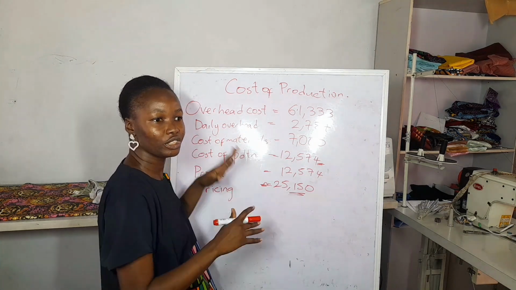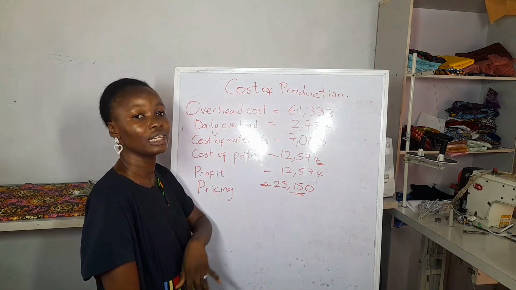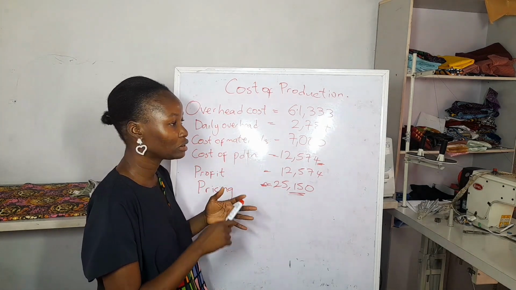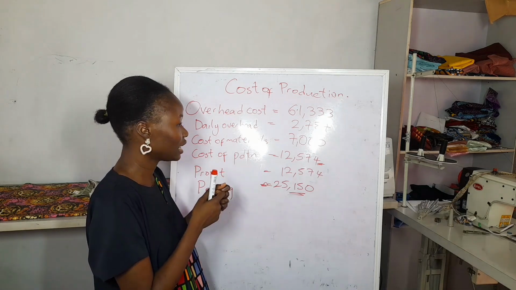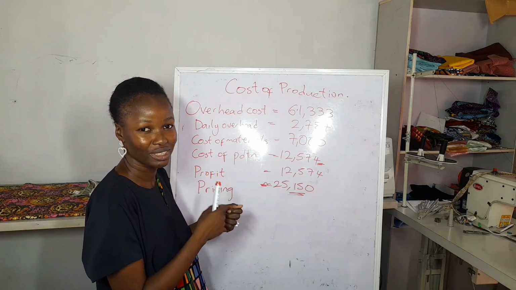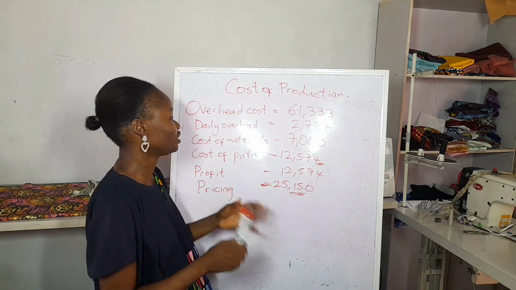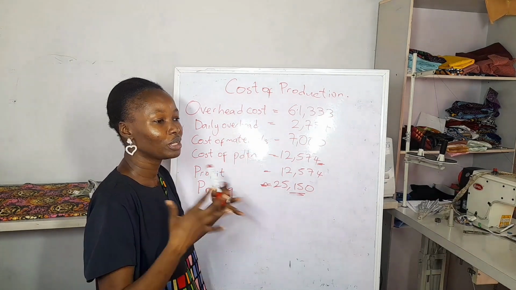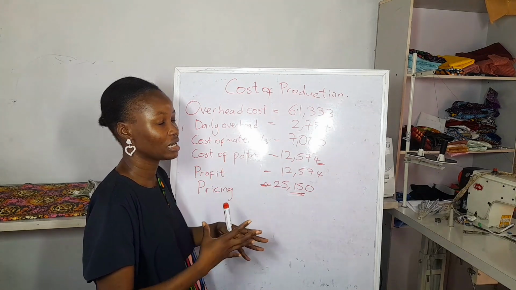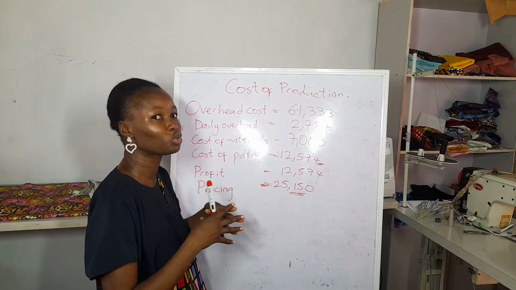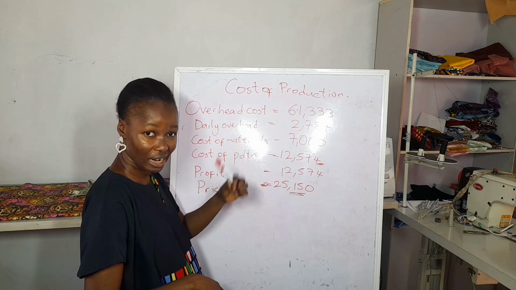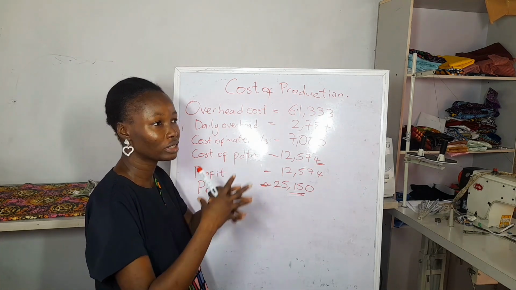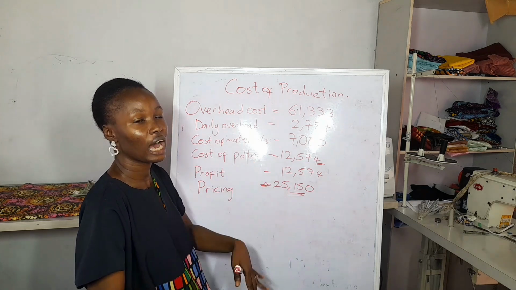So like I said, in your overhead costs, include everything in your shop. A machine has a lifespan, and it will tear. I think in my last video you saw my machine has torn, but I'm still stuck with that machine. So everything in your shop, even if someone dashed you, put the cost that you think this thing is. Like I said also, even if you are sewing from home, that rent, put the space you are using. Assuming it is one room there, assuming you actually rented this one room outside, how much will it be?